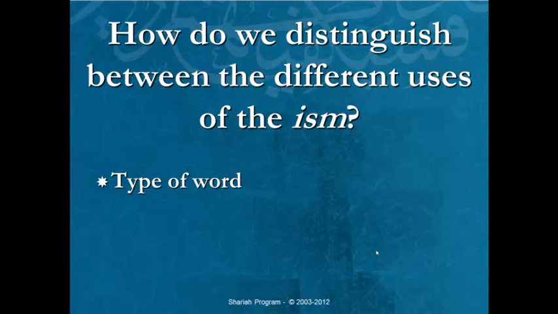The reason is that the type of word will oftentimes distinguish the role. For example, this is a very clear example: if you have a verb, 2 nouns and an adverb, or more, according to our terminology you'd have a fi'l and 3 isms. But from those 3 isms, 2 of them are entities and 1 of them is an attribute. Like Zayd hit Amr viciously, or Zayd hit Amr today. The word today is not an entity, so it's not a candidate. It can't be the subject.